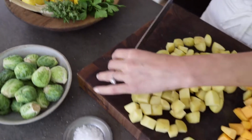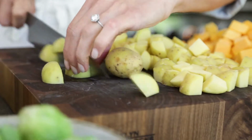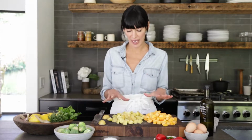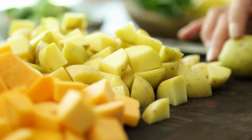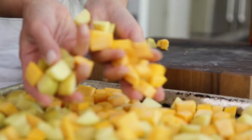I've gone ahead and pre-cut some squash and Yukon potatoes, and it's really important when you're cutting your vegetables to make sure that they're cut the same size so that they cook evenly. Keeping them the same size is also going to add to the visual element of the dish.